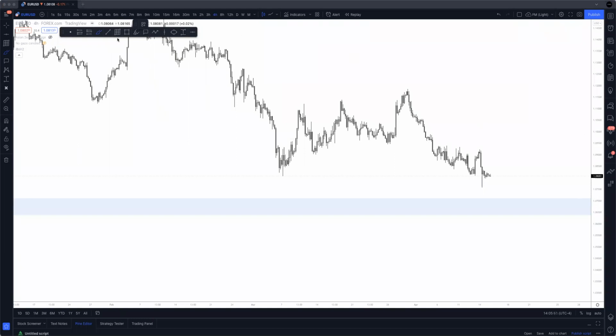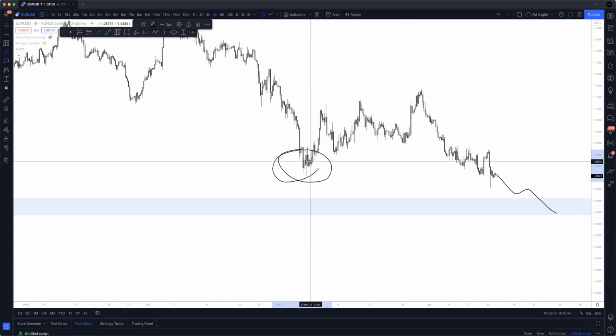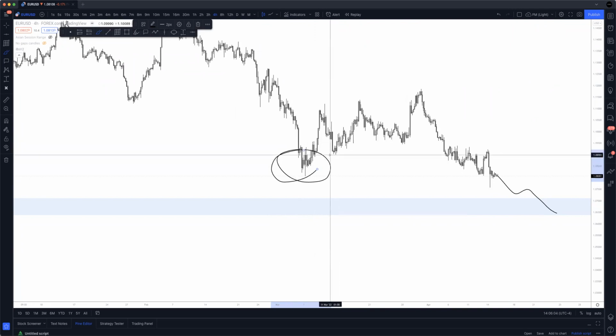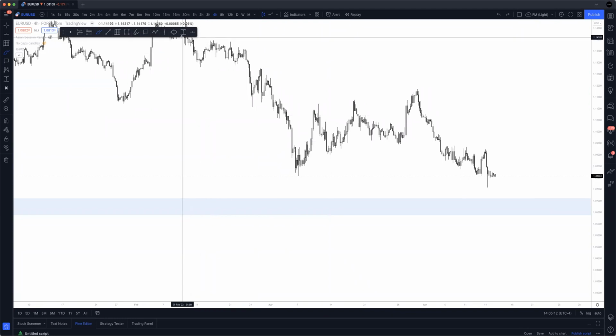Like I was saying, this is the next region where we should probably expect some form of a pullback. These things take quite a bit of time to really establish, when they're going to pull back and how hard they're going to pull back. So we have a bunch of different criteria that needs to be met within this. But you can see that from the time we tapped into this most recent demand over here, it takes about a day and a half, or a day, to really show itself.